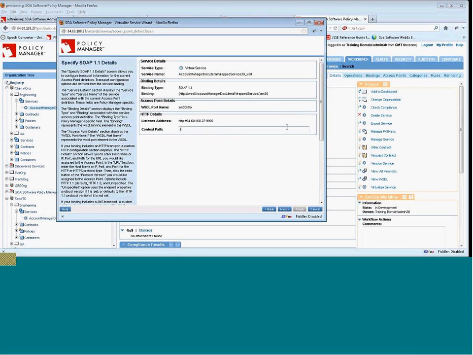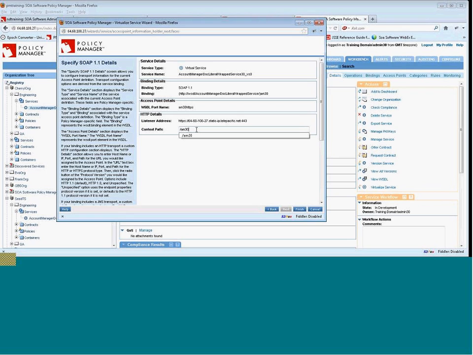And we need to enter the context path for our virtual service. Now, because these two services are hosted on a different listener, right, one's on HTTP and one's on HTTPS, the context path can be the same. AM30, and the context path for my HTTP listener will be the same.